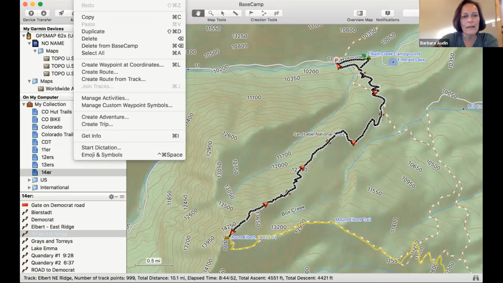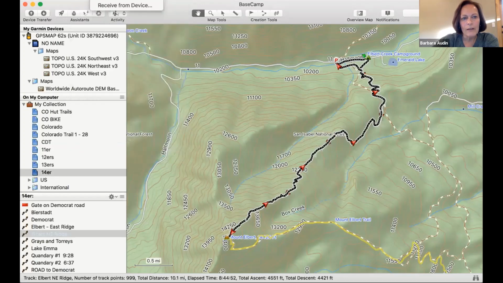If I click Edit, these give me lots of options for managing my Elbert Northeast Ridge track. I can copy it, duplicate, delete it. I can create a waypoint, and I can also get information on my track. We'll do that later. If I click on my transfer button, I have the option here to send or receive information from my device.